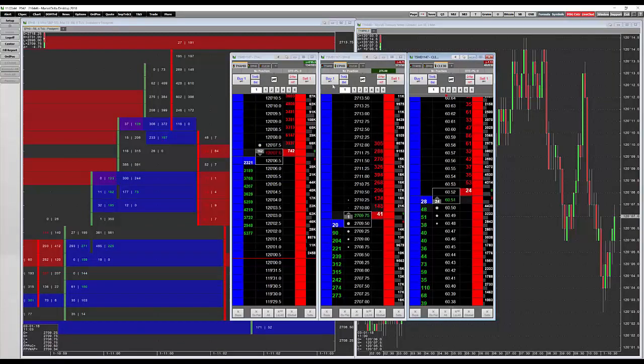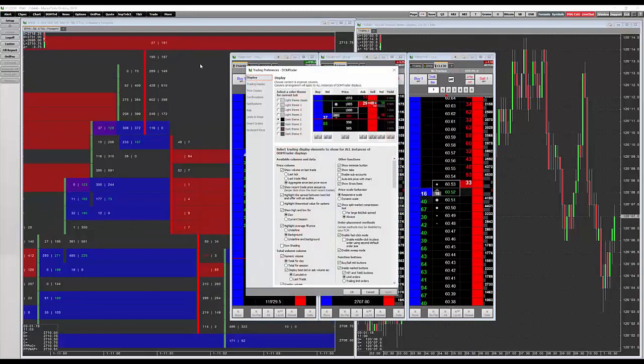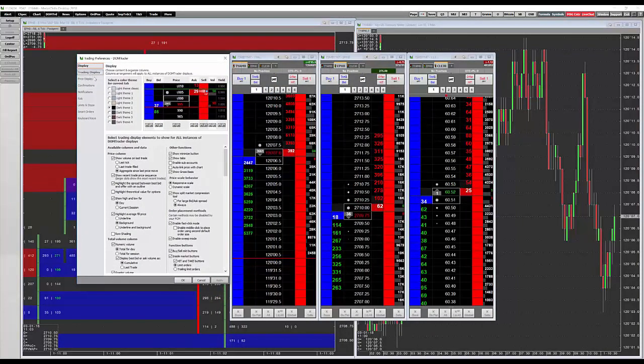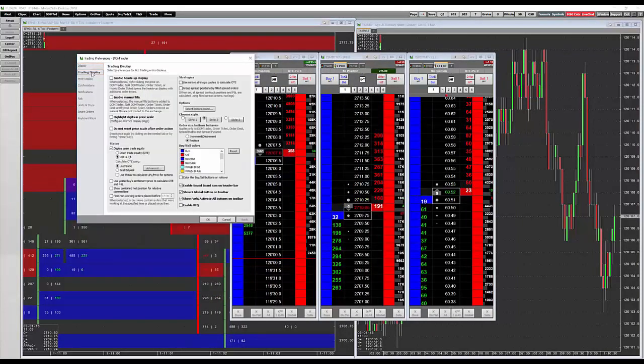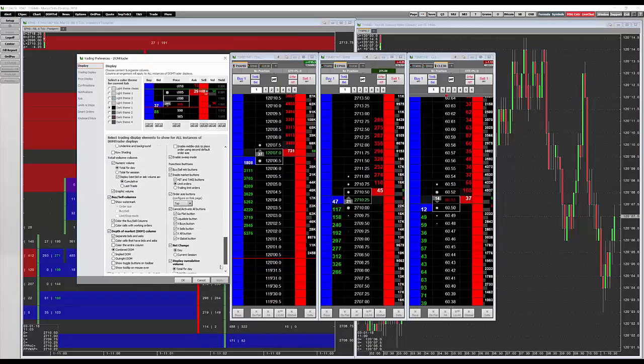And then the buttons. These buttons you can change. You can really change the look and feel of these extensively. Notice I've selected one, and if I go to setup and go to trading preferences. So I touched on this earlier. Once we're in here, we can change the trading display. Notice there's different themes, but you can then change buy sell colors. You can change the order of these columns, so maybe you don't like how this is oriented. You can change that. There is clearly a lot of options here.